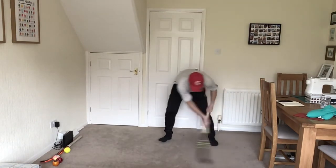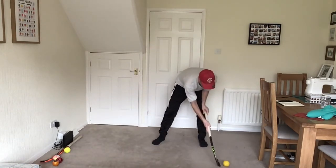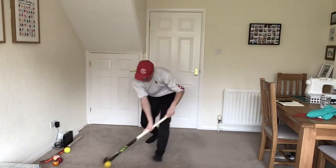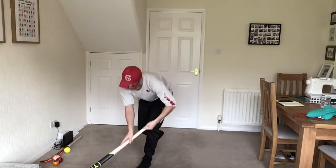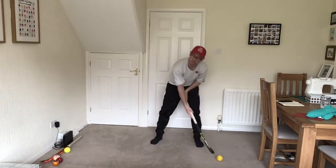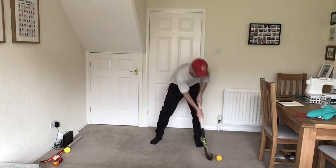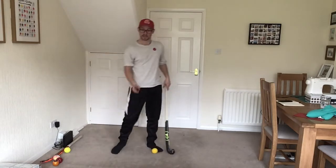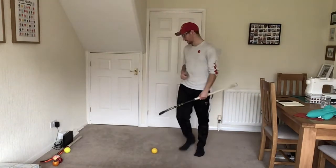So again, drag and accelerate. Nice and simple, into that position, drag and accelerate. And again, drag and accelerate. Once you start getting into the hang of it, really look. Start from a static position, really good, that change of speed from a static position. Really looking static, drag into a moving position. If you've got bigger space, by all means, really look. Once you've done that drag, really accelerate away at pace.